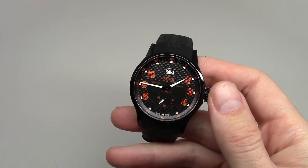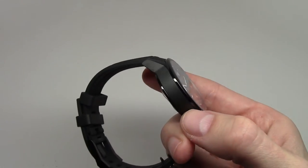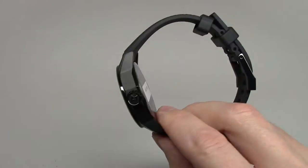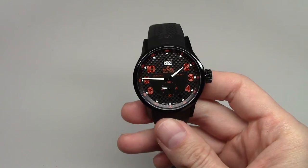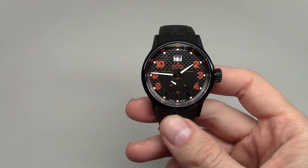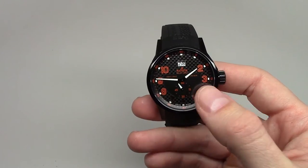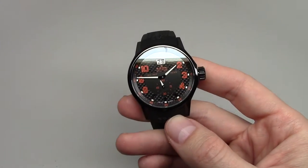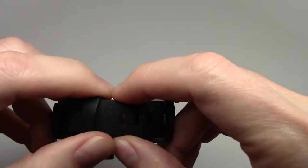Size is 42 millimeters without the crown and 12 millimeters thick. 100 meters water resistance, 330 feet. Sapphire crystal, scratch resistant. Solid back.